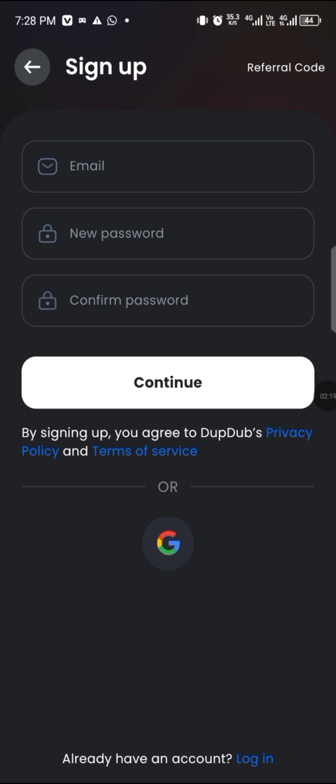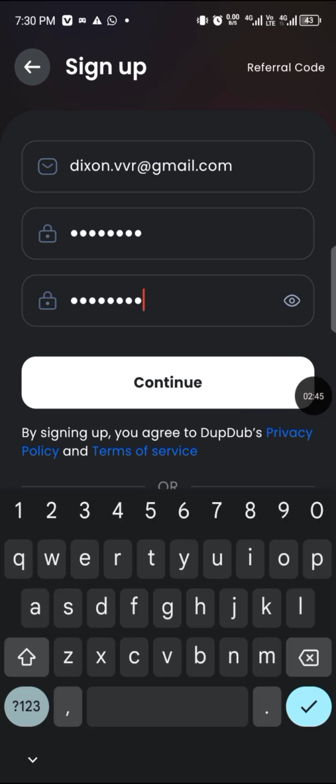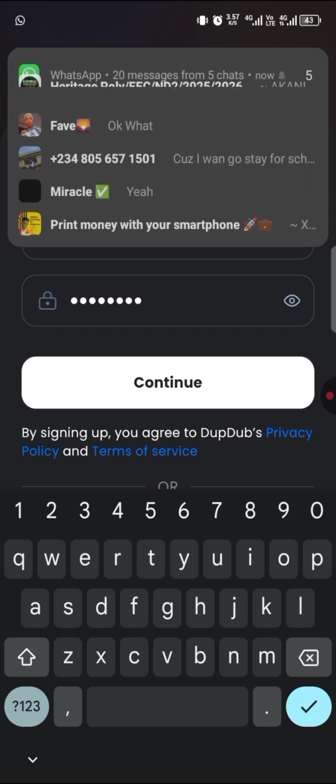While signing up, what you need to put is your email, and you have to create a password. It shouldn't be the password you use for your email. It could be a new password, because this password is working for this application. Understood? I'm going to fill in my email and create a password, and that's what you are supposed to do as well. Once you are done, click on the continue button.